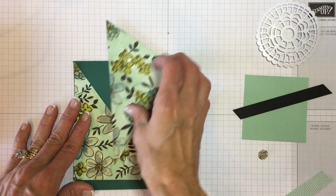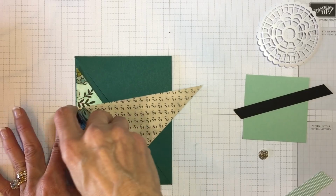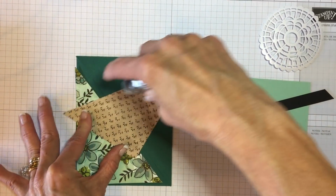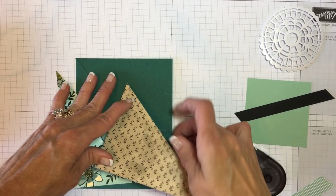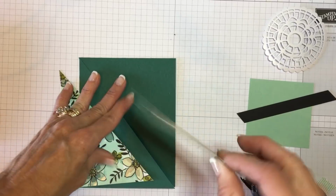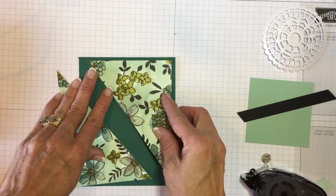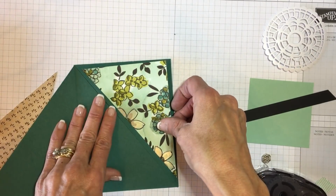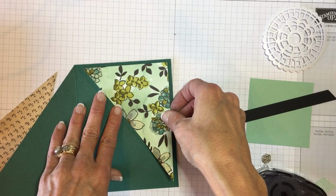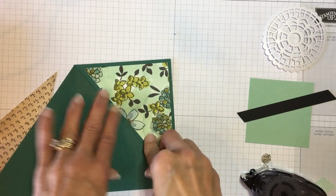So the next thing we're going to do is just adhere our triangles onto the front of the card. So we're just going to take some of our favorite adhesive. It could be our Tombow glue. It could be tear and tape. I'm just using Snail here because it's handy and sticky. And then we're just going to put a border, open that one up, and then you just line it up there in the corner and put your triangle down, okay?